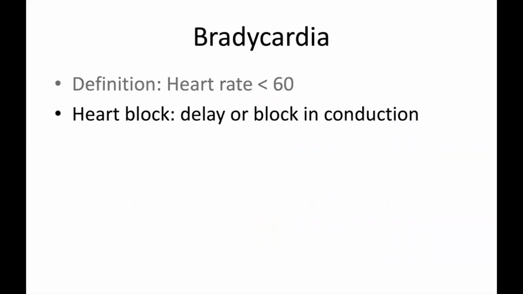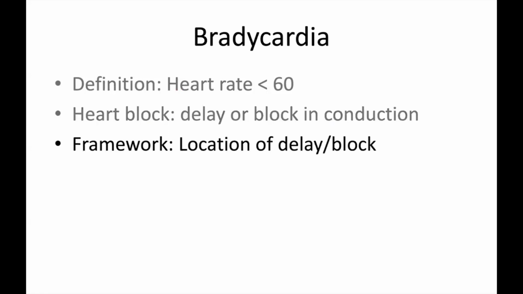So, what is a bradycardia? This is a heart rate that's less than 60. A heart block is a delay or a block in conduction. And then the framework that I like to use when I think about bradycardias is the location of where this delay or block is happening.